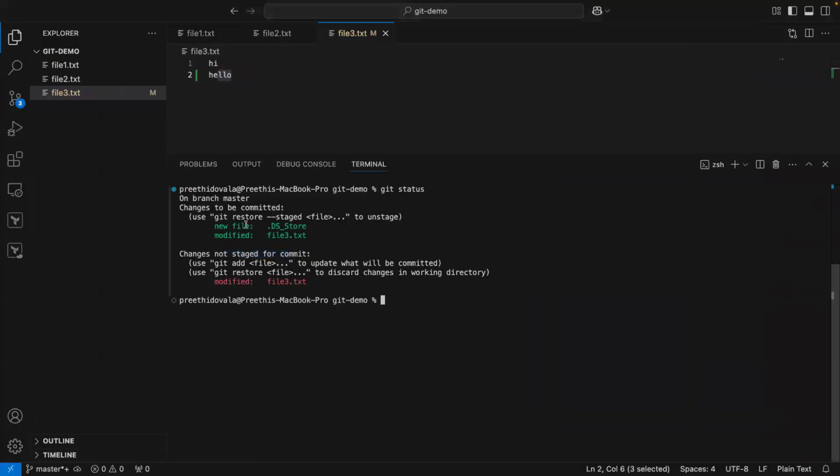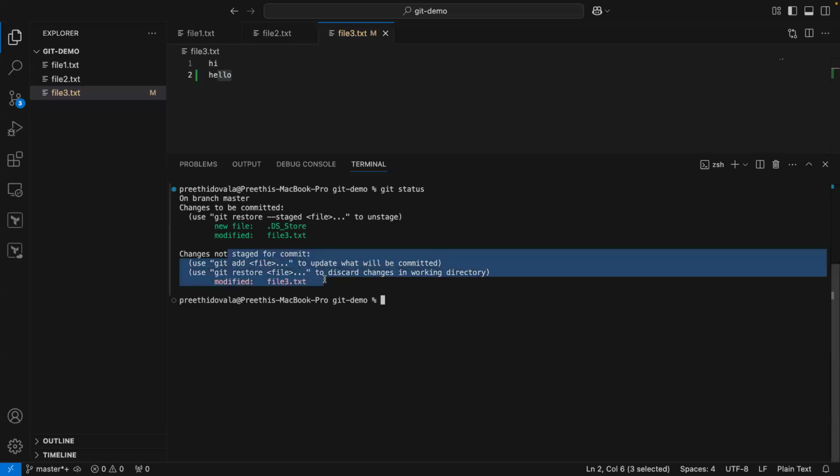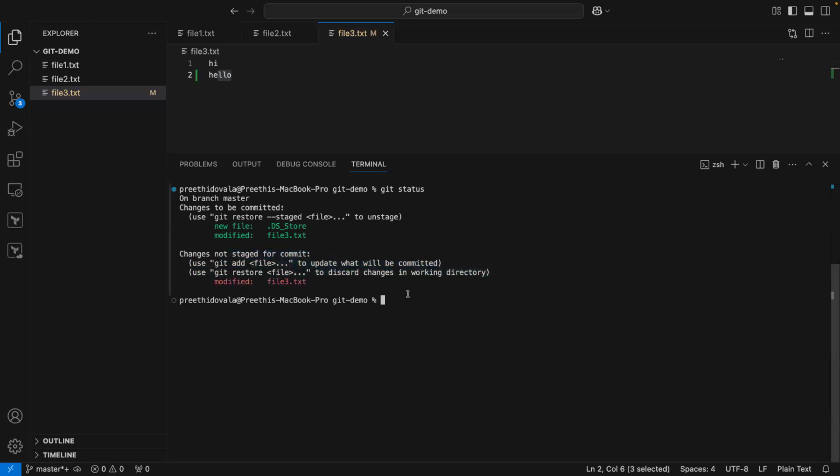So the same file could be there both under staging and unstaged. At that point, you would see it like this: the same file shown in the staging area, and the same file shown under the working directory. So don't get confused. This could be the scenario. Is the scenario clear for all of you? A real use case where a user might be making some modifications, might have staged them, and later on the user comes back and makes further modifications.